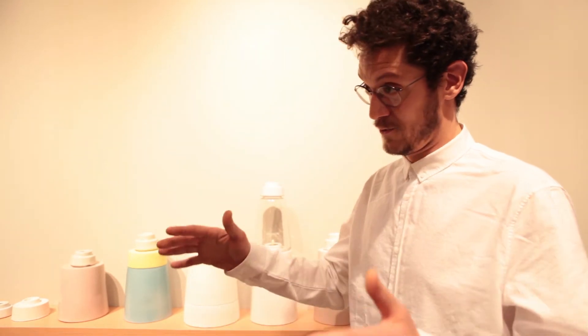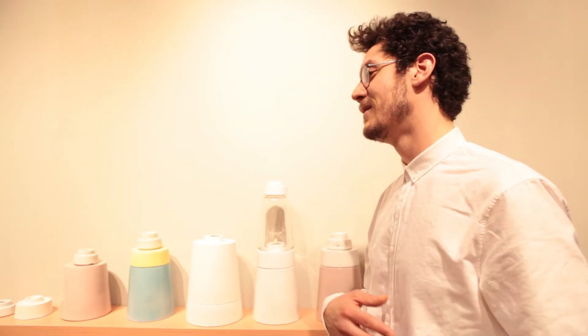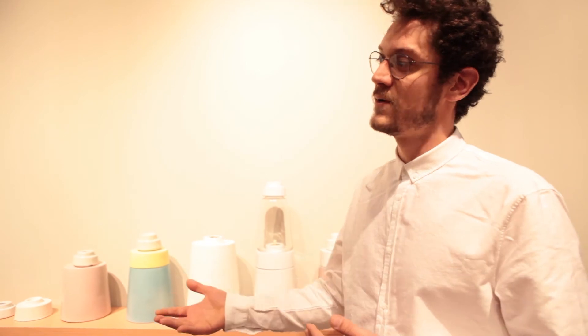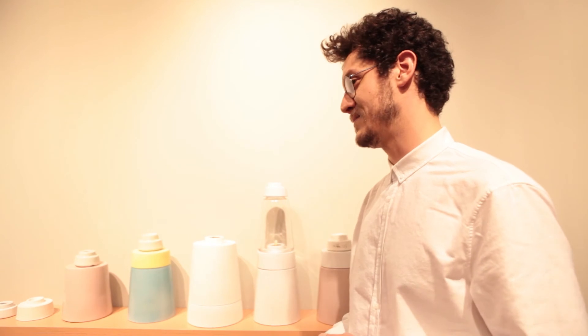The first model was really, really big, and then with the time, by having fun, we developed it and changed the shape. It was one year ago — they had gone to the workshop and said they liked what we were doing and would love to try to do something together. By looking at what we had, they discovered the puzzle in the corner of the workshop and said, 'Wow, what is that?' We explained it — it's a story from when I was a kid.